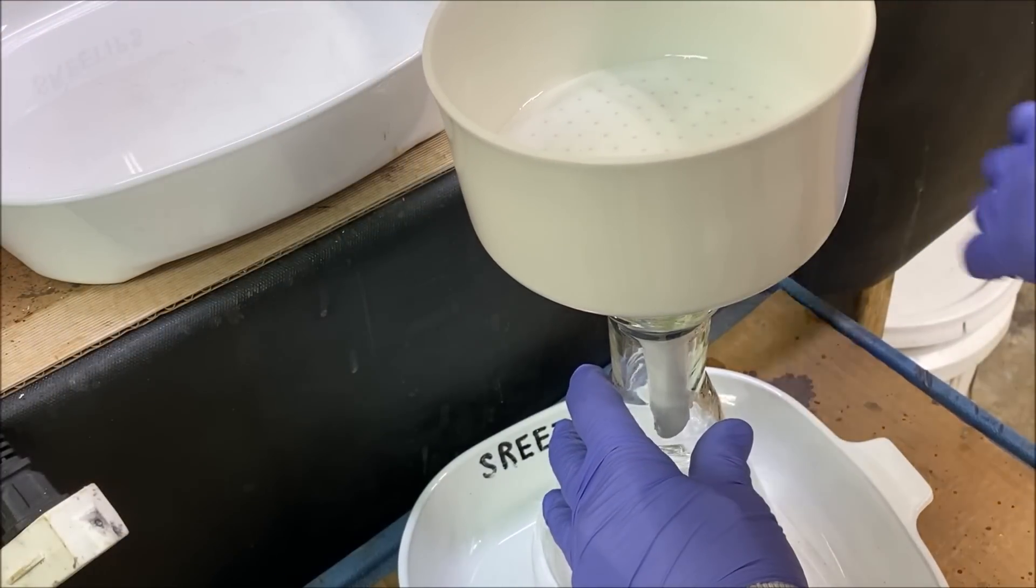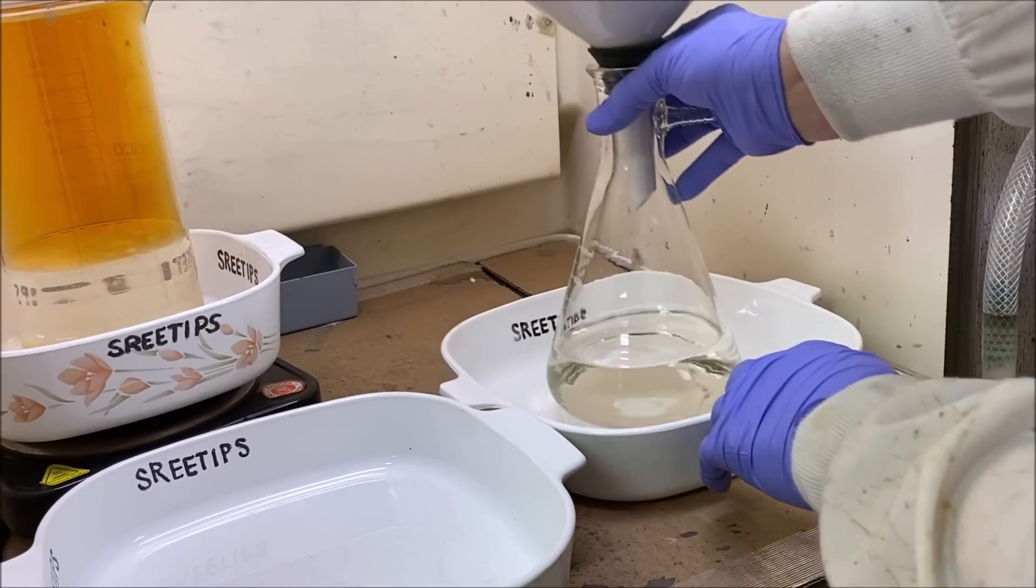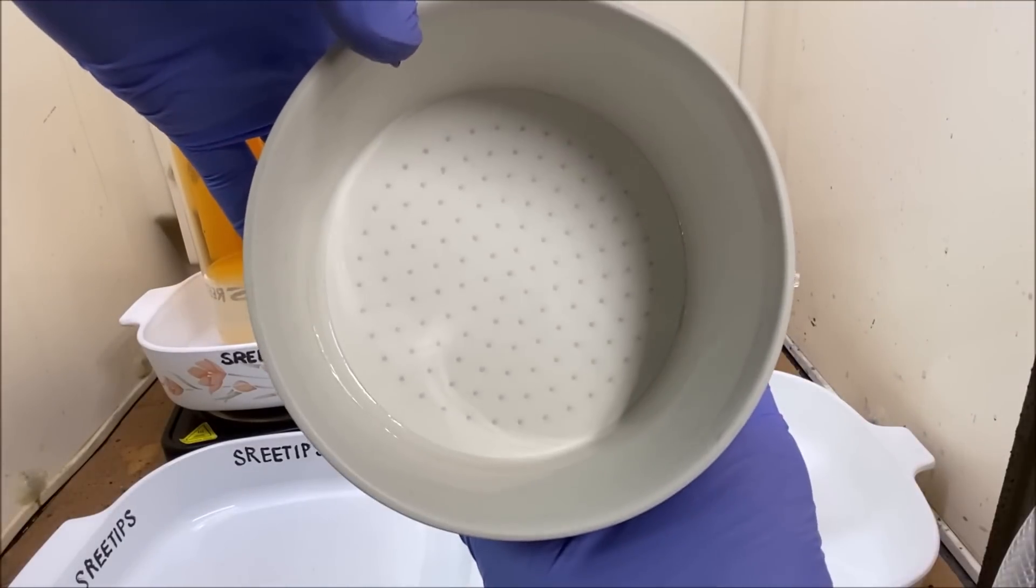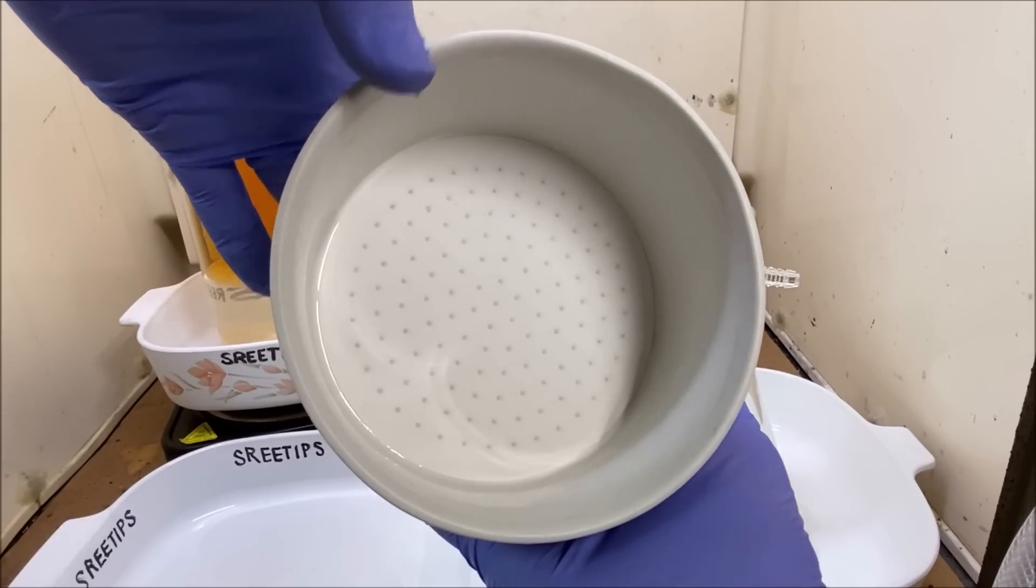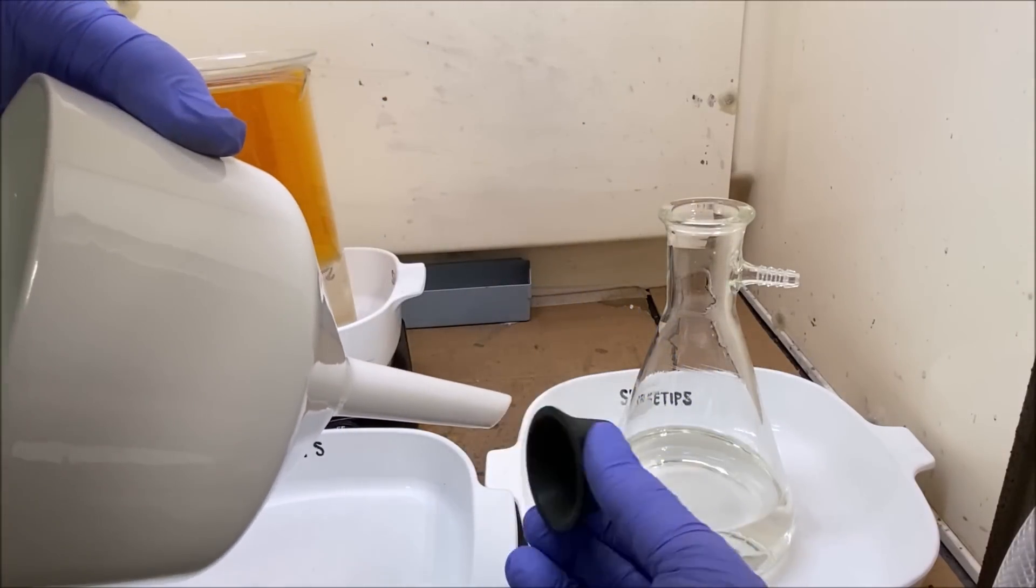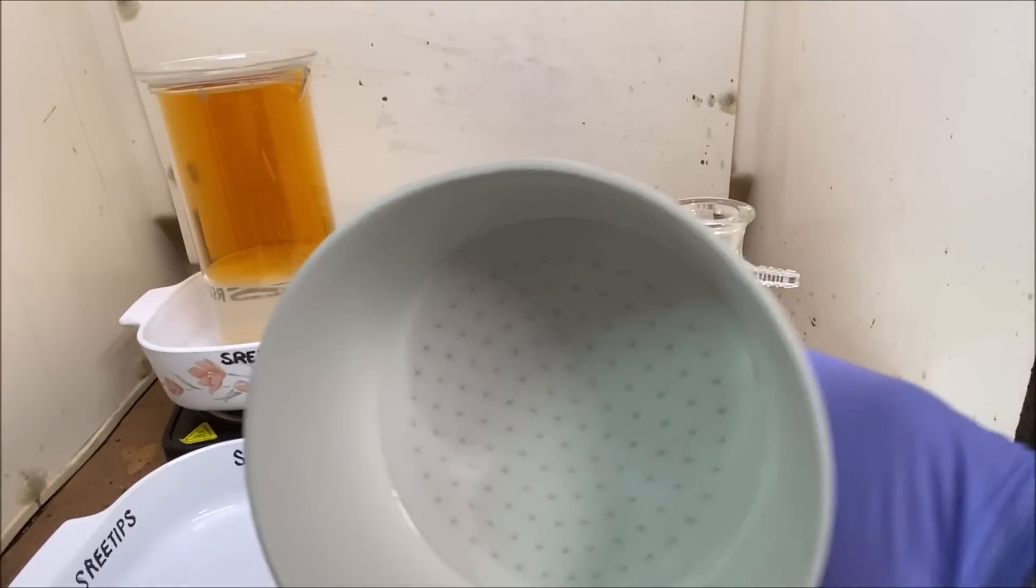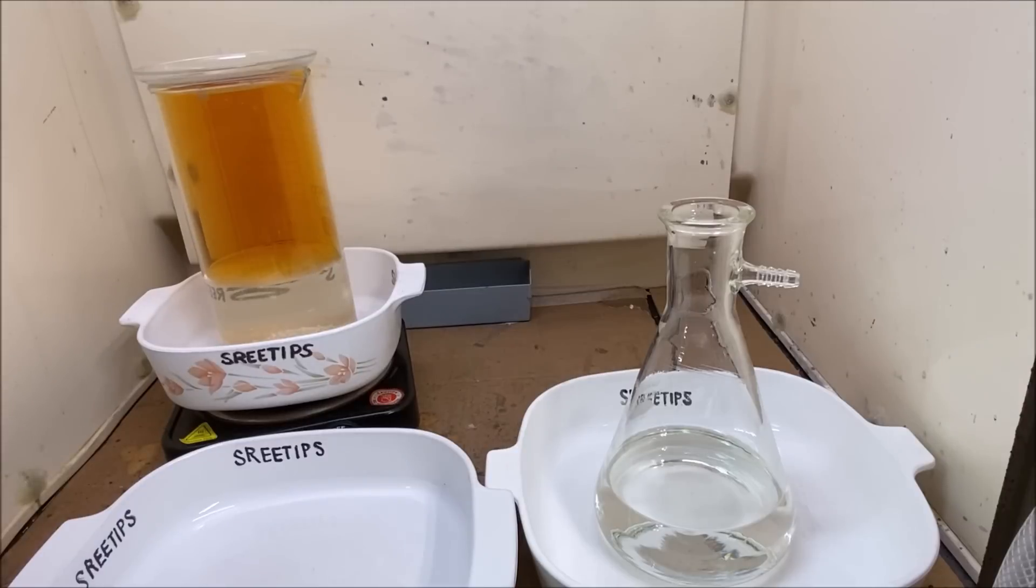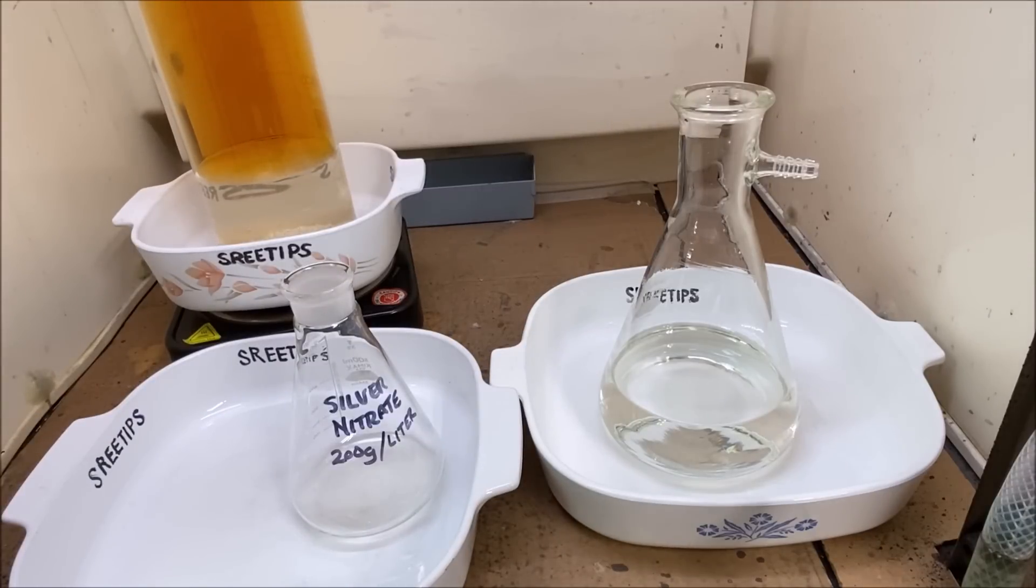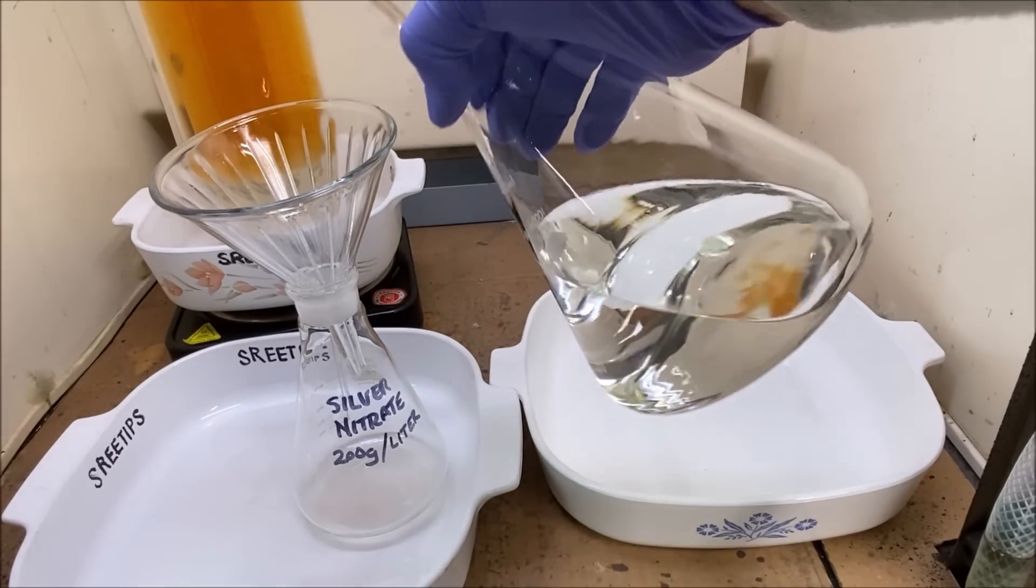Now let's transfer our electrolyte out of here into a container. Let's get this funnel out of the way. You can see in the filter here it's absolutely nothing in there, it's clean as a whistle. I reserve this funnel, it's a 12.5 centimeter funnel, and this rubber adapter for use with silver only. I use both of these with just silver, no gold. Let's get this out of the way and now what we'll do is bring up a container and we're going to add the silver nitrate into this storage container. See how clear that is, beautiful. I'm going to pour it right in here now.